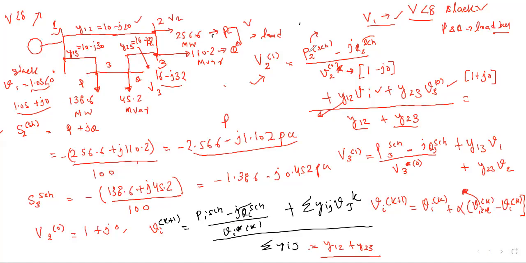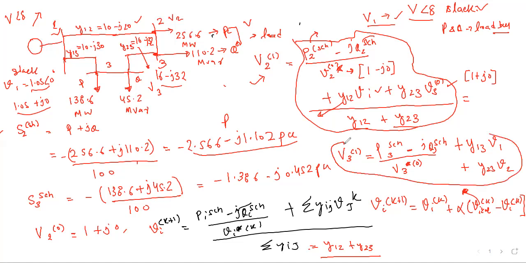Okay, that would be minus 2.566 plus j. Sir, one second. Can you just go back? One second, I want to verify. This value, we take it down. This is for y21. That's the one I wanted to type. That I wrote, and the V3 equation also I wrote. Yes, sir, that also I wrote. Okay, you can go. I'll save this PDF as well here.